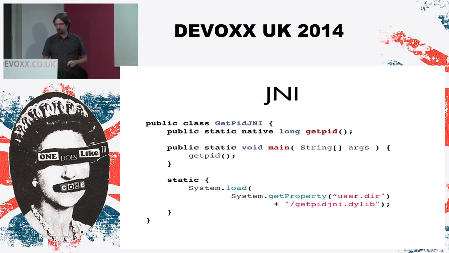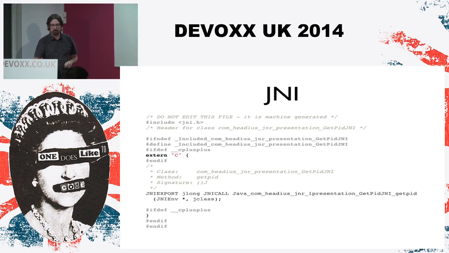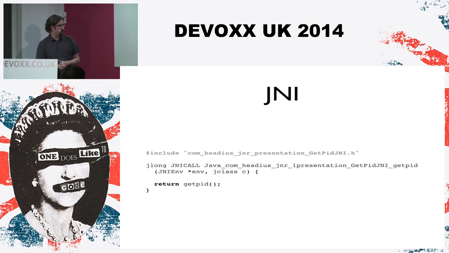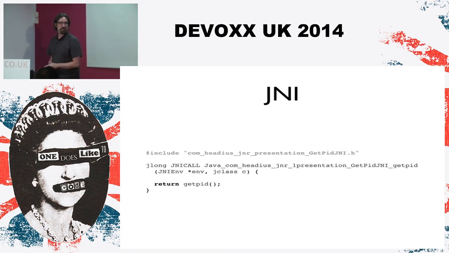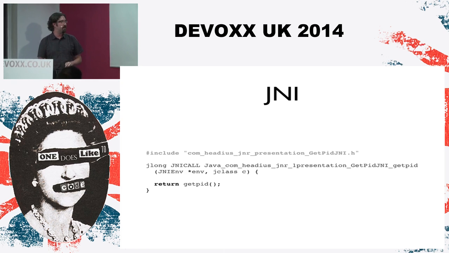But the story gets a little bit more complicated. With this, we have to run a separate tool that generates a lovely C header file, and it just gets worse from here the more complicated your signatures are and the more native signatures you need to deal with. You have to fill in the blanks there. Ultimately, what we actually want is about 8 characters of that file. The rest is all just boilerplate that's there for JNI, and this is probably the dead simplest case of a JNI call you'd ever do.